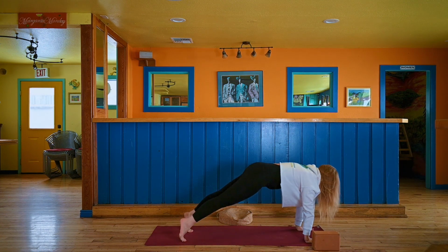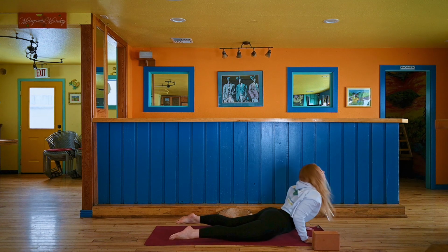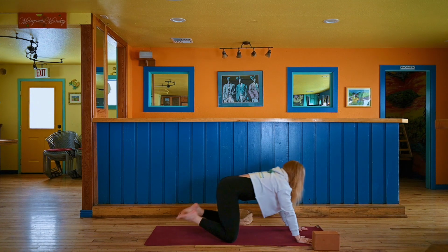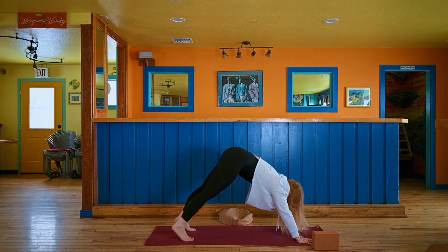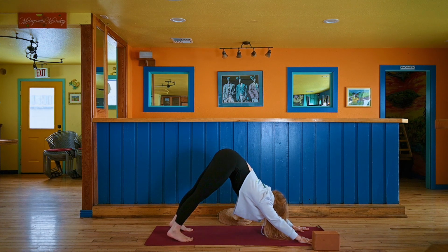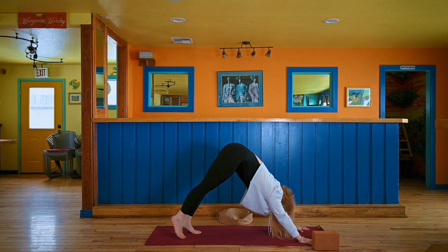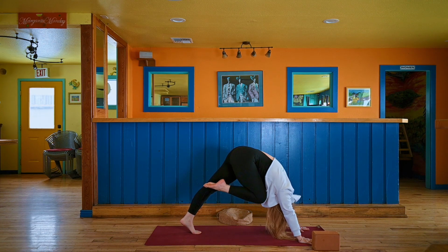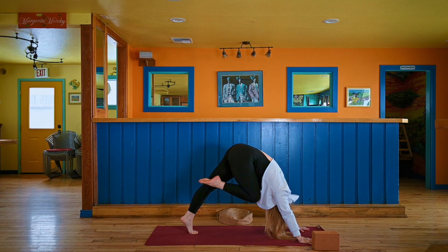Left hand comes down. Chaturanga, back to your downward facing dog, or even your child's pose if you need to rest. From down dog now, go there if you're not. Right leg rises, and then bring your nose to your knee and hold. And as you hold here, you're high on your left toes for 4, 3, 2.